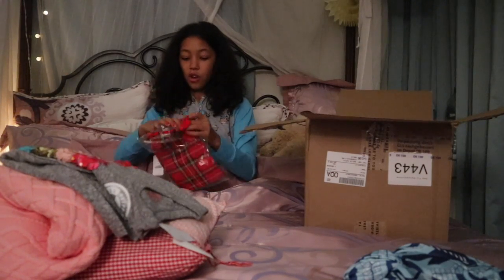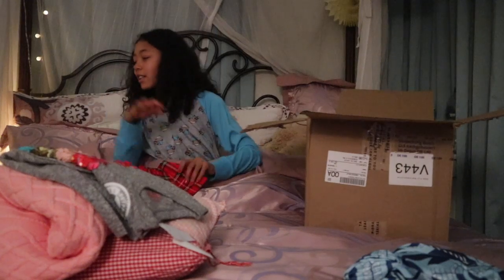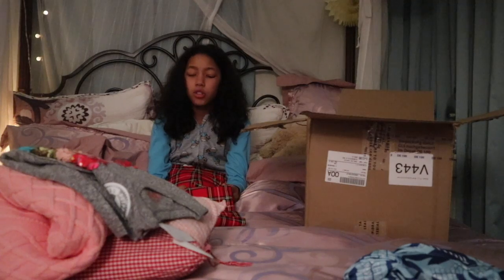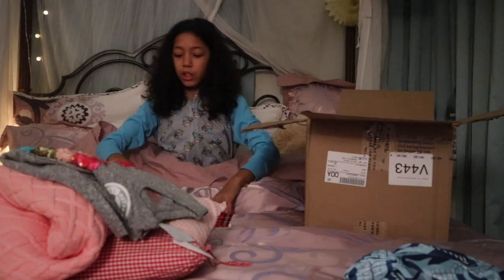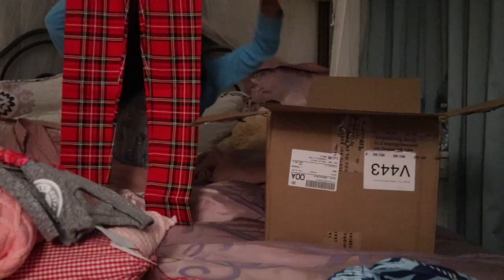Ooh, some leggings to add to my legging collection. Some plaid ones. I don't have a pattern like this, actually. Your brother has some pants like that he loves. I just fixed them. Leggings, no. These pants are really cute. Look at these guys. That's so pretty.